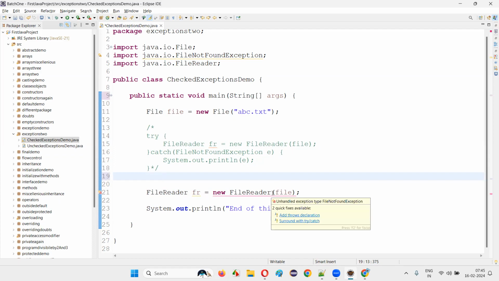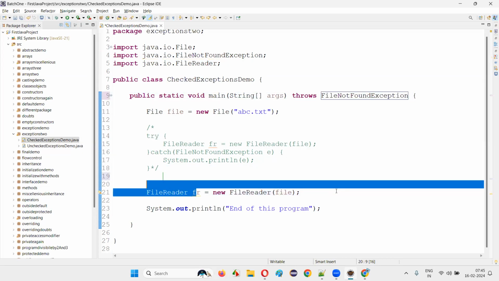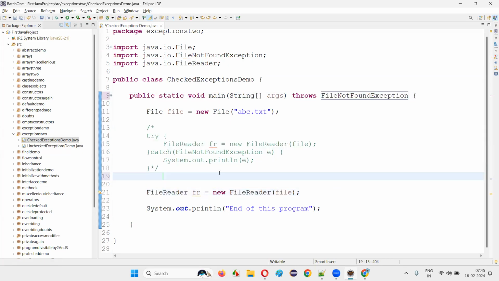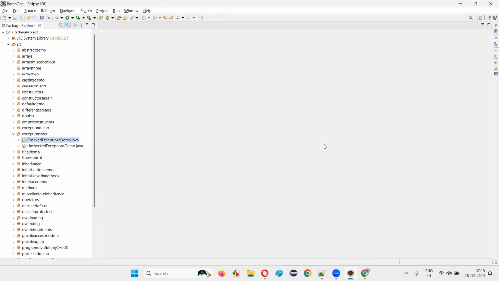Okay. And coming to the checked exceptions, you can either implement a try catch block or you can ignore them. For unchecked exceptions, no need to ignore because the compiler is not giving you any suggestions, but you can handle the possibility of exception using a try catch block. In case of unchecked exceptions, you have to handle the exceptions when you see the errors in the output when you run the code. But you cannot ignore, because there is no need of ignoring, as the compiler itself is not giving you any suggestion that there's a possibility of exception. So no need of ignoring.